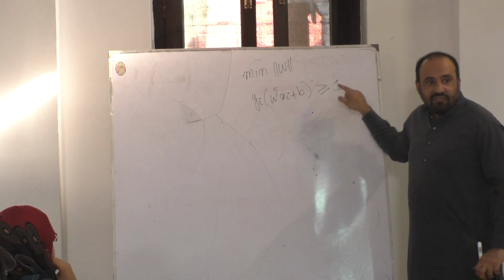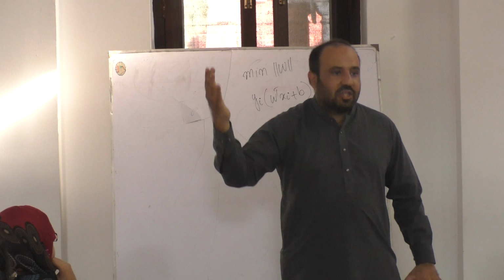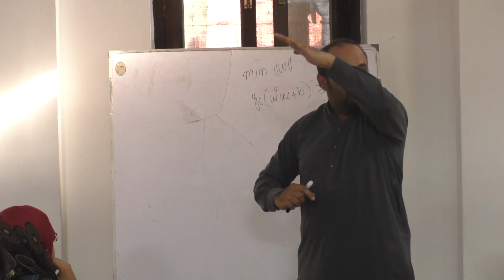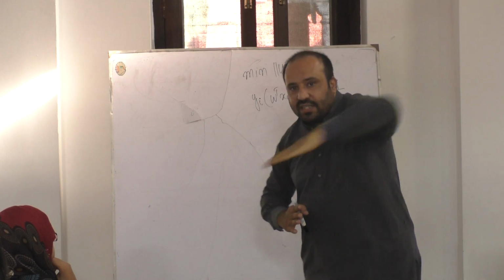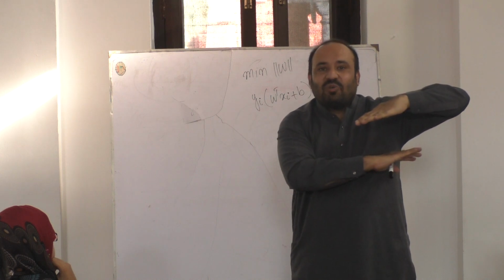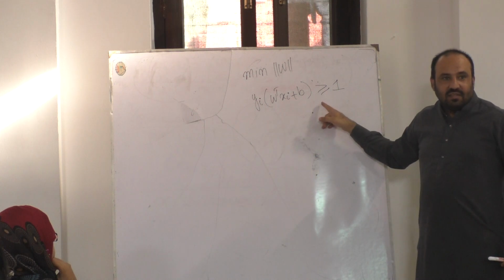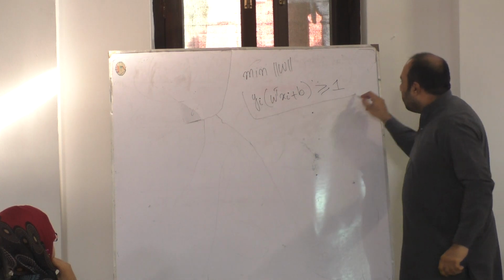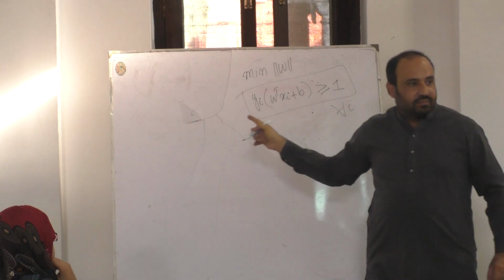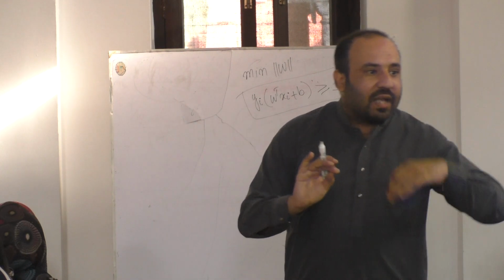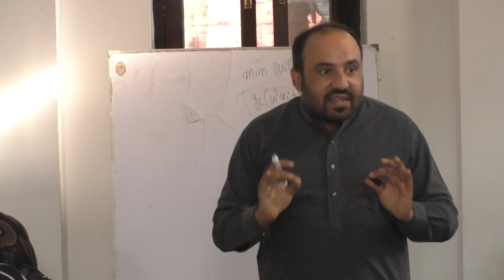Now the numerator will be 1 for the closest point, and the numerator will be larger than 1 for non-closest point. So for this W, there will be some closest point, and for that the numerator will be 1 and the other points will be greater than. For this W, it will be having some closest point. So I'm not providing my closest point. I'm not providing anything. All am I saying? Find out the W such that for all points, this condition holds. For all, because I am not going to supply any W, I am not going to supply any closest point. I have to find this out.